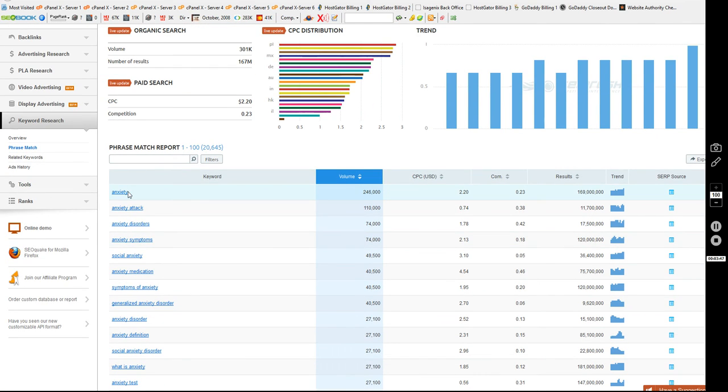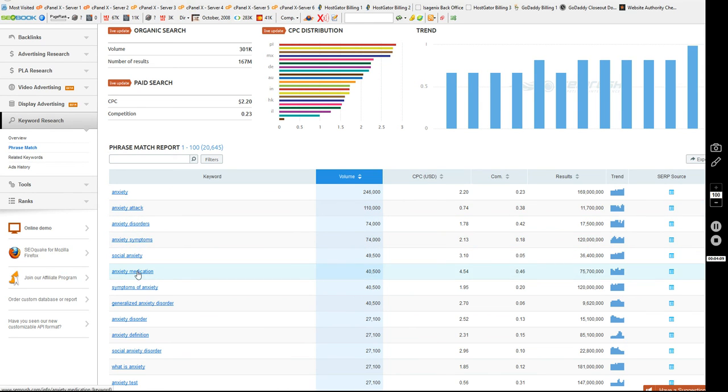Most single-word domain names are probably not going to be available. A lot of the domain brokers and companies have bought all those up, and they auction them off and sell them. But if you can find a domain name with 2 words in it, or do a combination of anxiety attack and disorders, just combine them all, or anxiety attack symptoms.